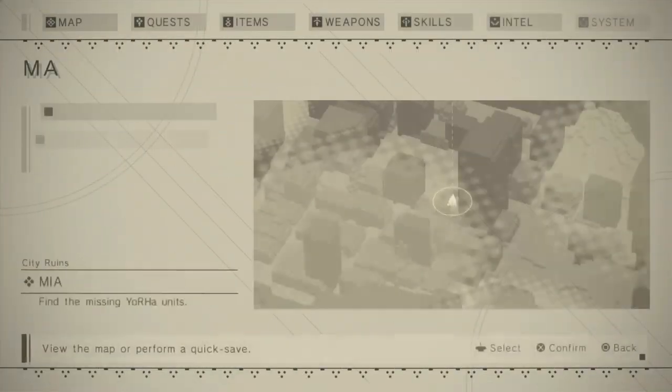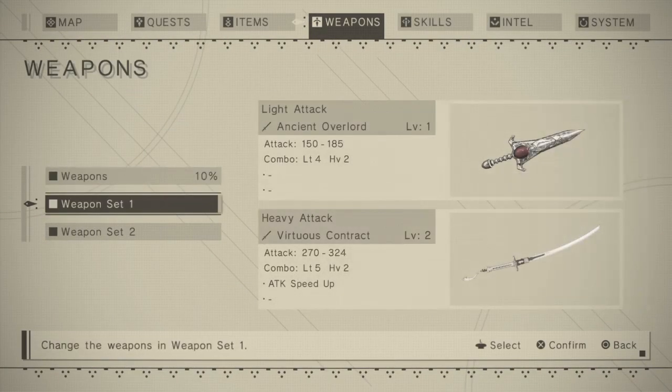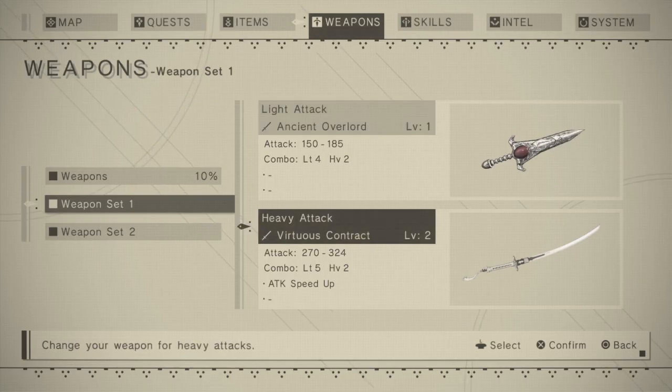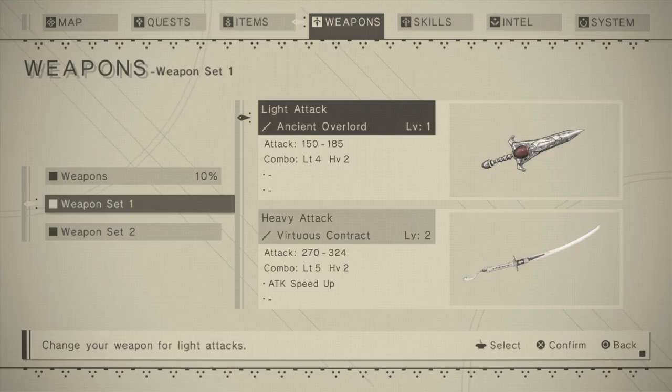There is one key difference though, and this is where you start to differentiate which weapons you want in which slot. If you look at my stats here, underneath the name of each weapon, so underneath Ancient Overlord and underneath Virtuous Contract, there are 2 stats: attack and combo. Combo is the important one here. Obviously attack is important, but combo is a pretty big factor.